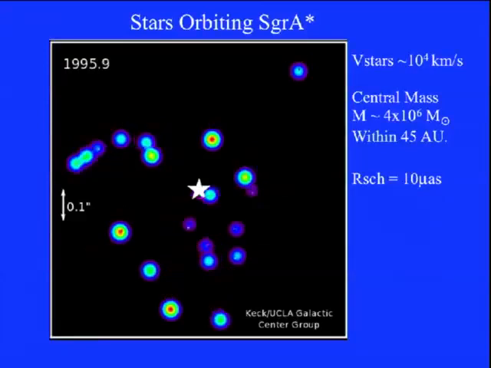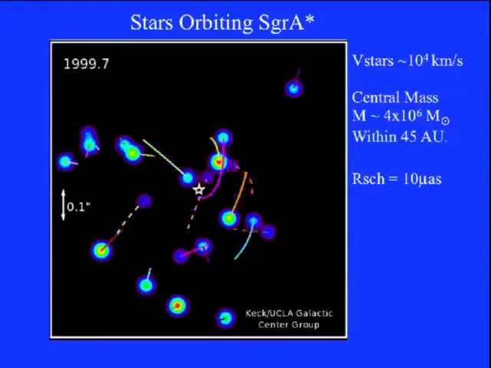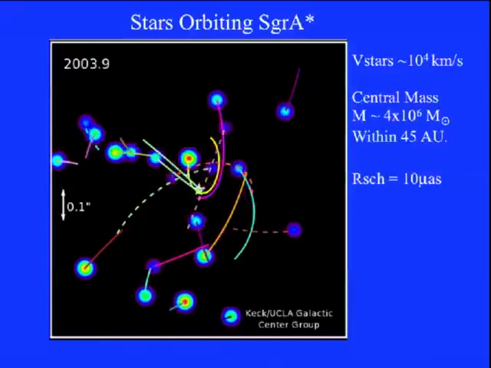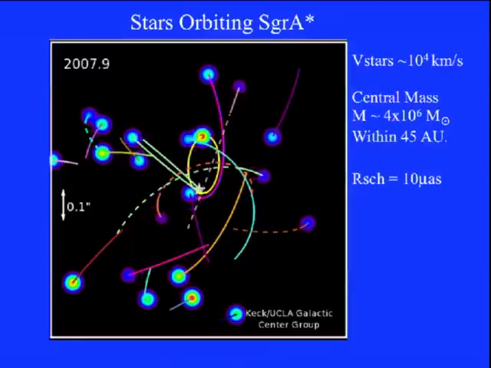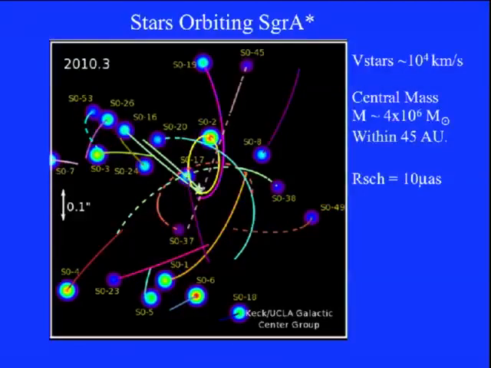So first, our first target is Sagittarius A star. This is an amazing movie which shows stars orbiting an unseen mass at the center of the Milky Way galaxy. I mean, usually what I would say at this point is, if this doesn't knock your socks off, then your socks are way too tight, okay? I mean, this is just startling stuff when stars act like planets.